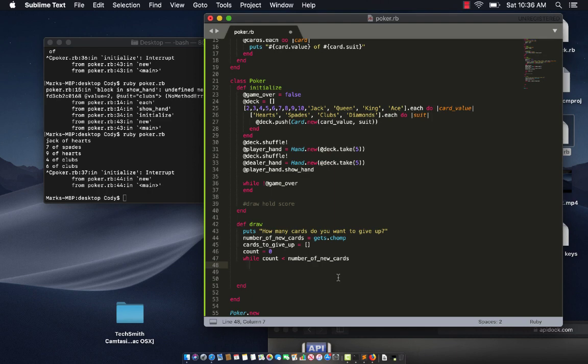So the question is whether we should do that by index or value to display a running total, like, you are giving up the Jack of Hearts. You have 2 cards left to give up. Which cards do you want to give up? But I think that's too much overhead. So I'm just going to make it not user-friendly and not provide that running value.